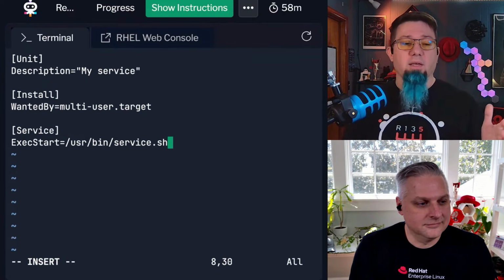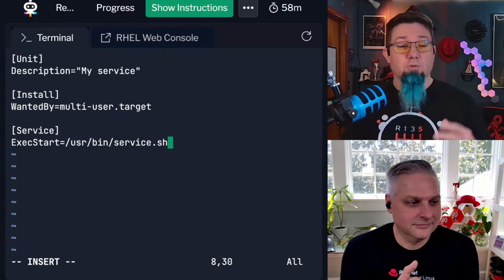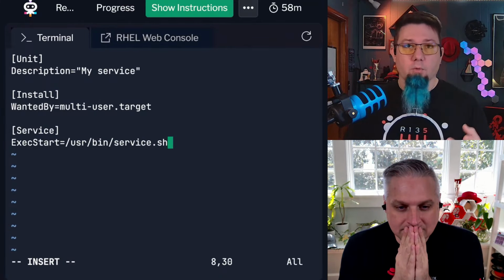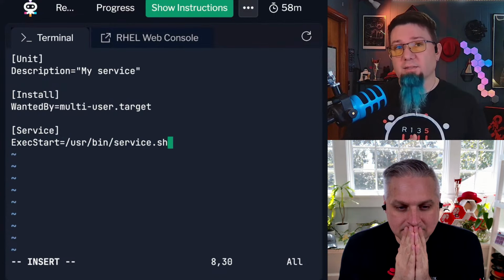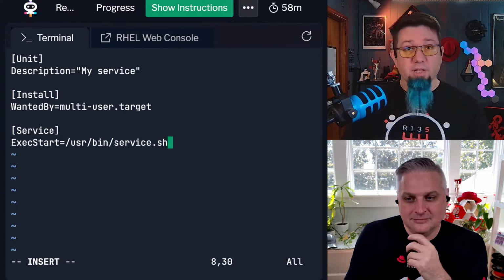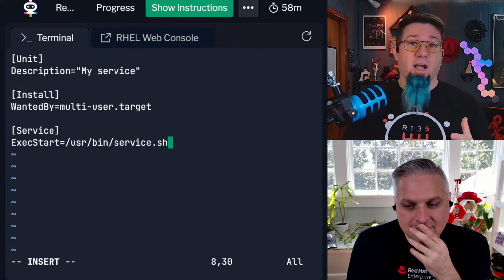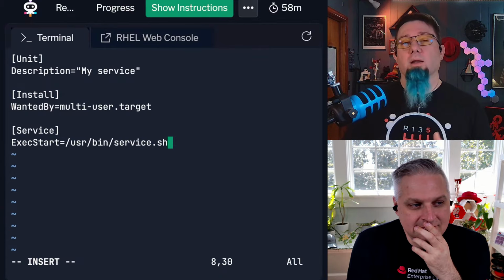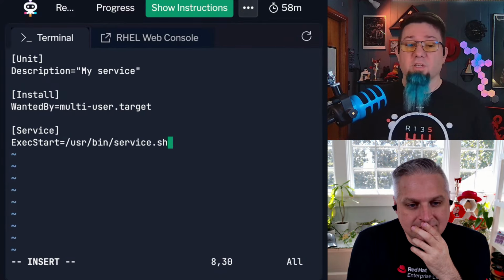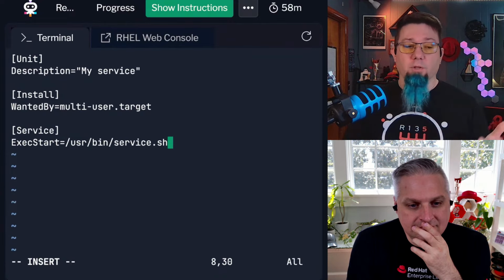So in my case, this is a shell script that runs date and we'll run it in a loop, right? So essentially, when you call a service, there's two ways to do this that are common. One would be a one-shot type service, where what it does is it runs the service and then the service terminates. That's good for timers and things that run on cron, or not cron, but systemd timers, or things that should start and exit right away. Maybe there's things that should happen at boot that run and leave, right? That would be a one-shot service.